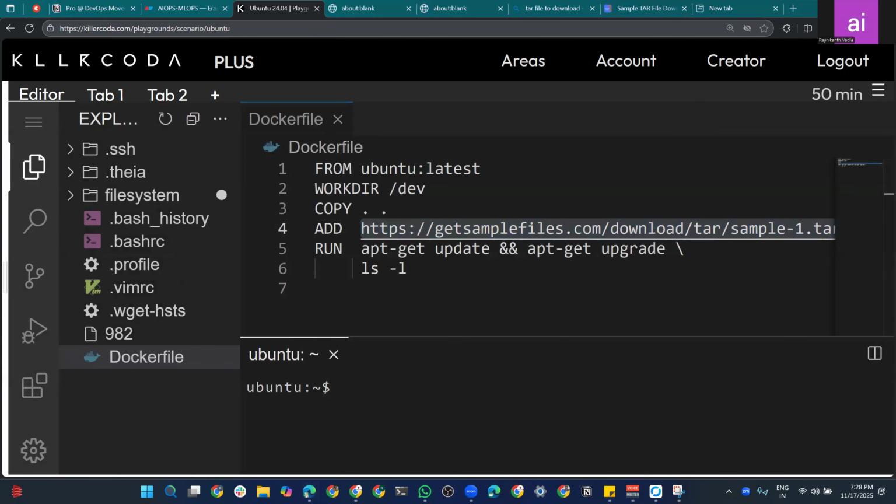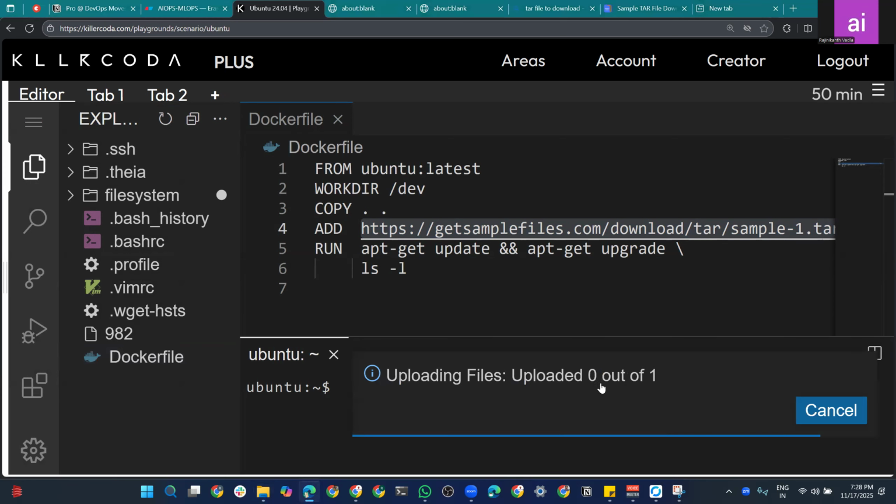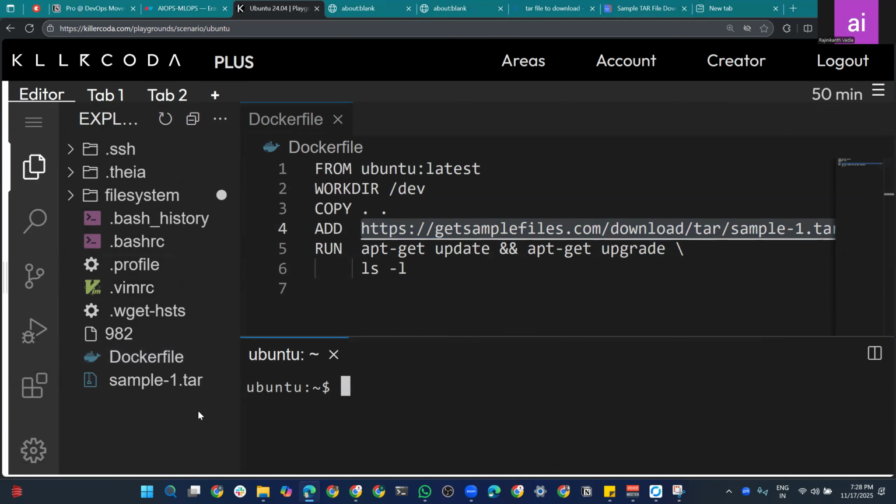Let me try to upload. So here I have uploaded from my downloads actually.